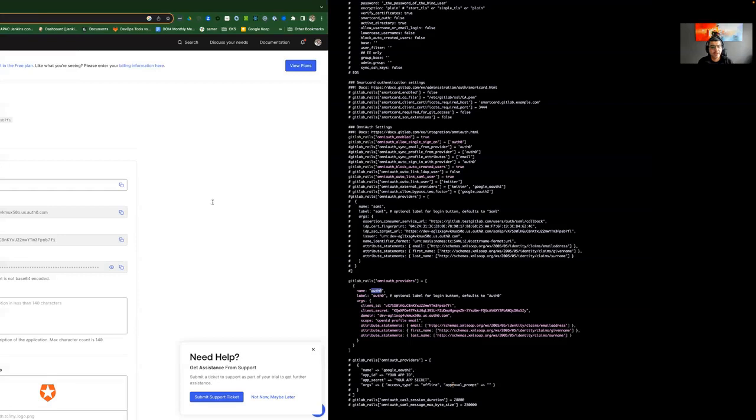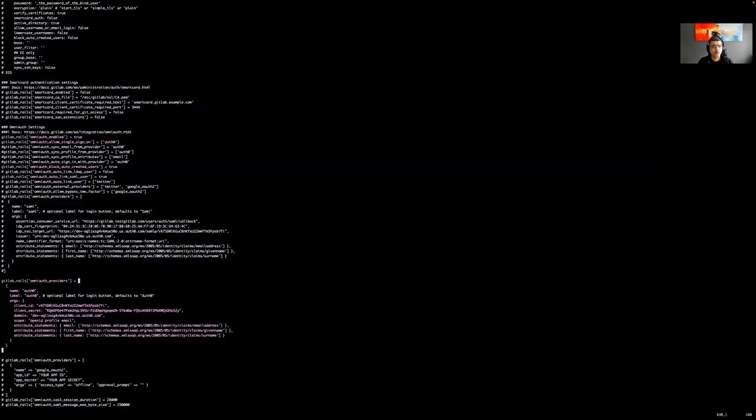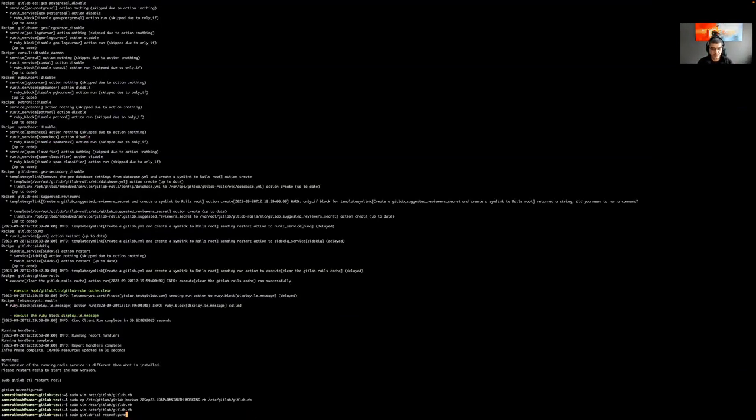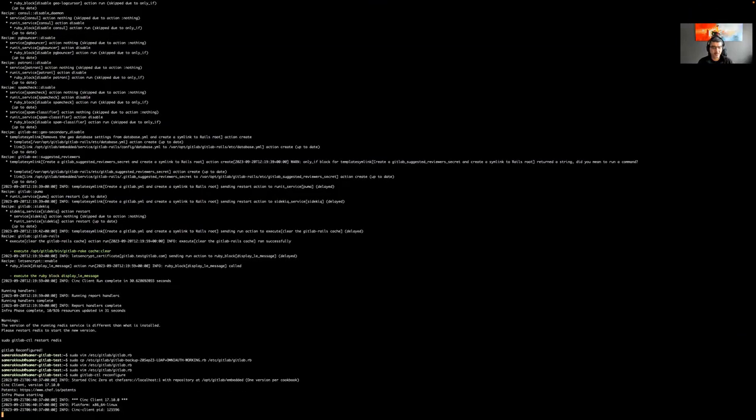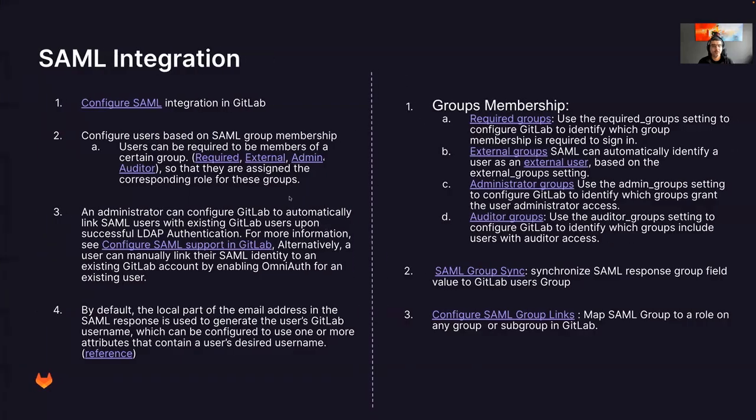So what we'll do is I'll change this auto create user to false, and we will do reconfigure. So basically, I am saying that GitLab, once the user SAML is returned from the SAML provider, and the match here is happening using the email, if that user does not exist in GitLab, please automatically create a new user in my GitLab server. And I will come to the password question in a second. So if I do this one here, and do reconfigure. While it is reconfiguring, let me continue here.